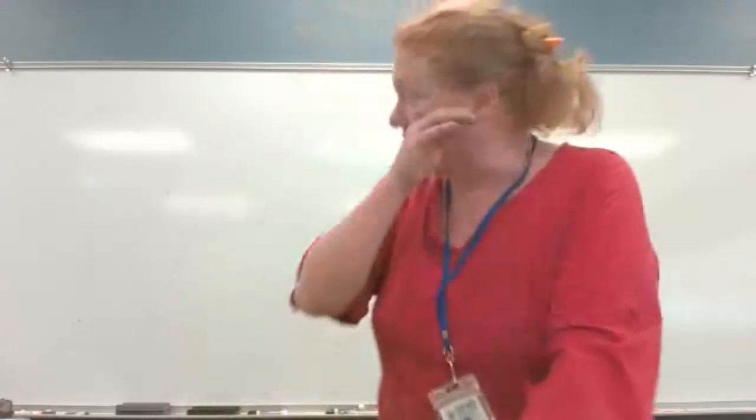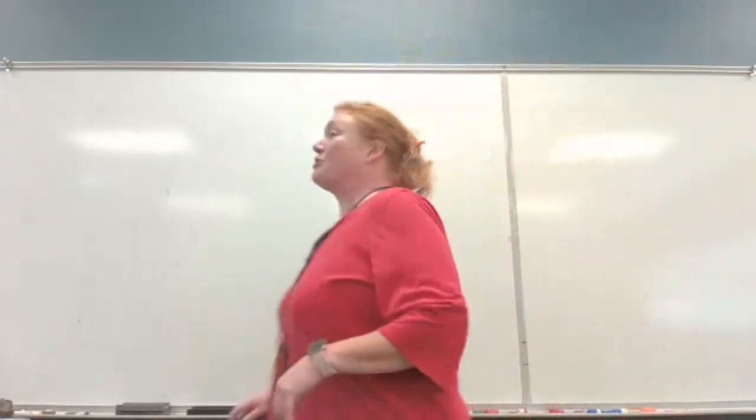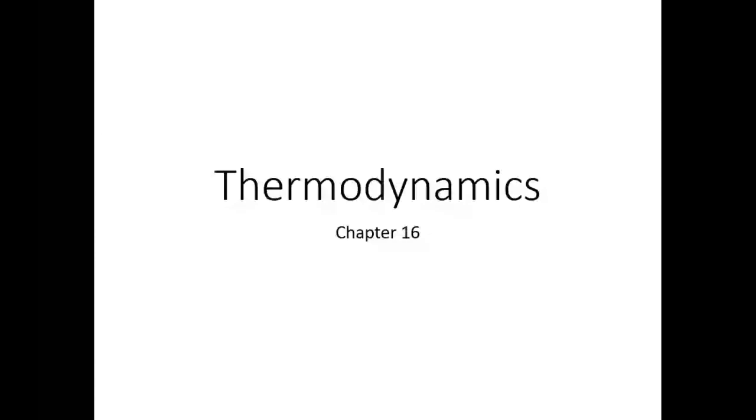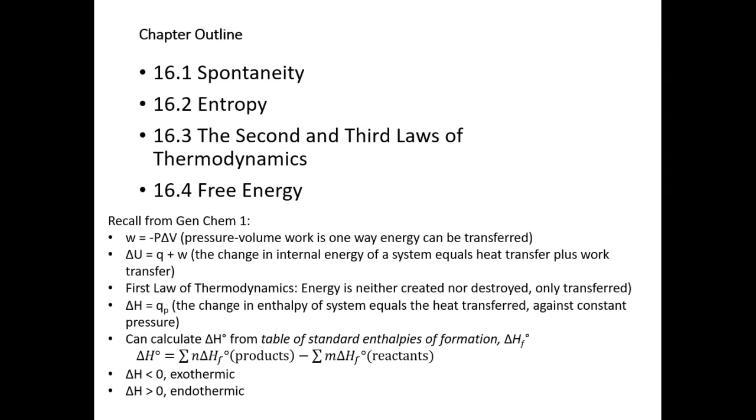So in Gen Chem 1, you should have covered thermochemistry. Thermochemistry is looking specifically at chemical reactions and how heat moves between objects. That was about heat. We're still going to look at some heat and enthalpy related stuff in this chapter as well. I have a little list here of a few things that you should maybe recall from the first time we talked about this in Gen Chem 1.